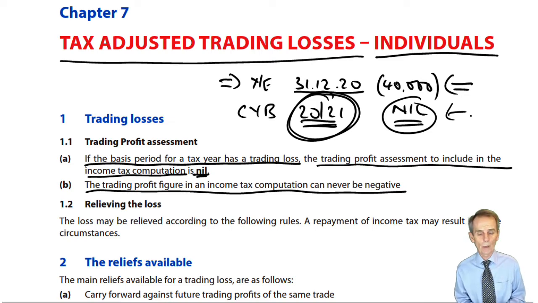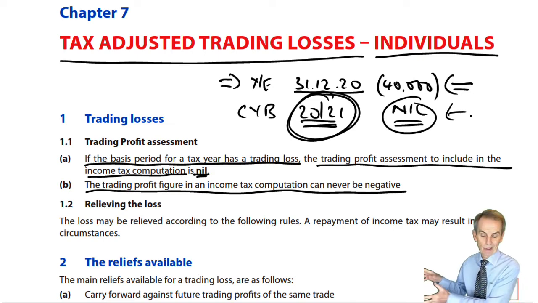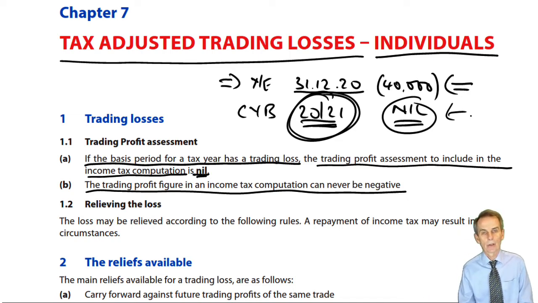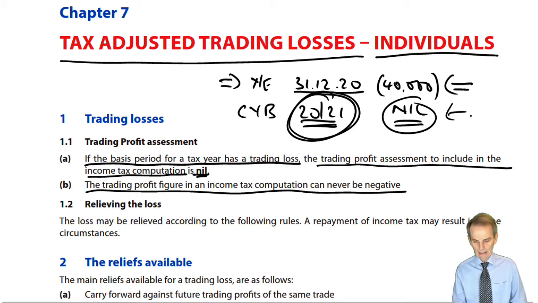First of all, what we could do is to look to use that loss in the current tax year. There will be other income, as we've said, be it property income, interest income, or dividend income. We may even possibly have a little sideline employment as well as self-employment. There's no end of sources, therefore, of other amounts of taxable income. So we could use the loss in the current tax year.